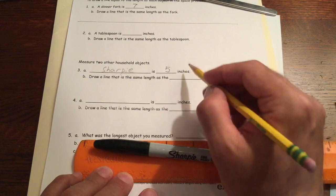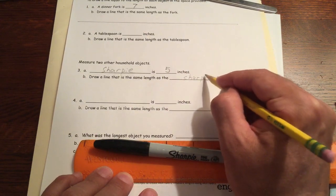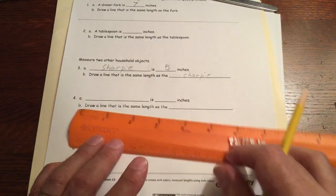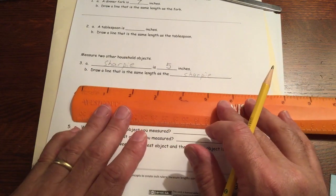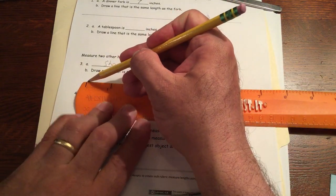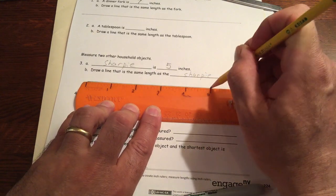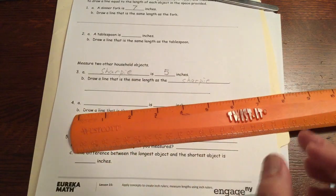Draw a line that's the same length as the Sharpie. And so I'm going to draw a 5-inch line starting at the 0 mark. Go all the way and stop when I get to the 5 mark. There's the 5 inches.